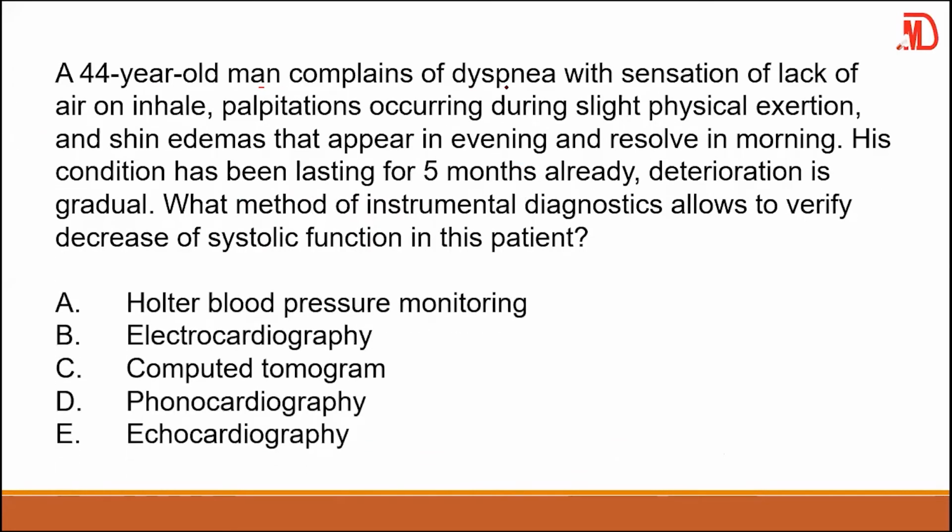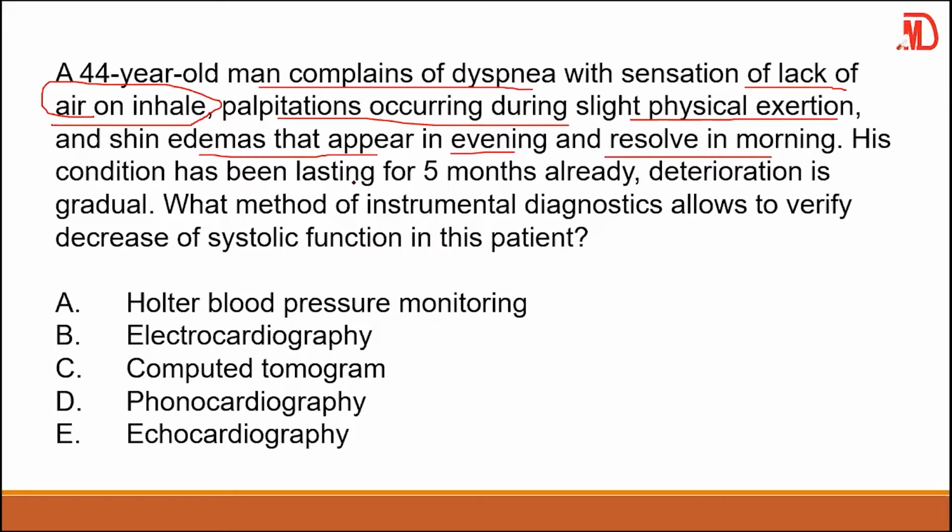A 44-year-old man complains of dyspnea with sensation of lack of air on inhalation, palpitation occurring during slight physical exertion. So what comes to your mind could be a pathology of what? The heart. And they are saying that the shin edemas appear in the evening and resolve in the morning. Again, it goes on to confirm that you could have a problem with the heart.